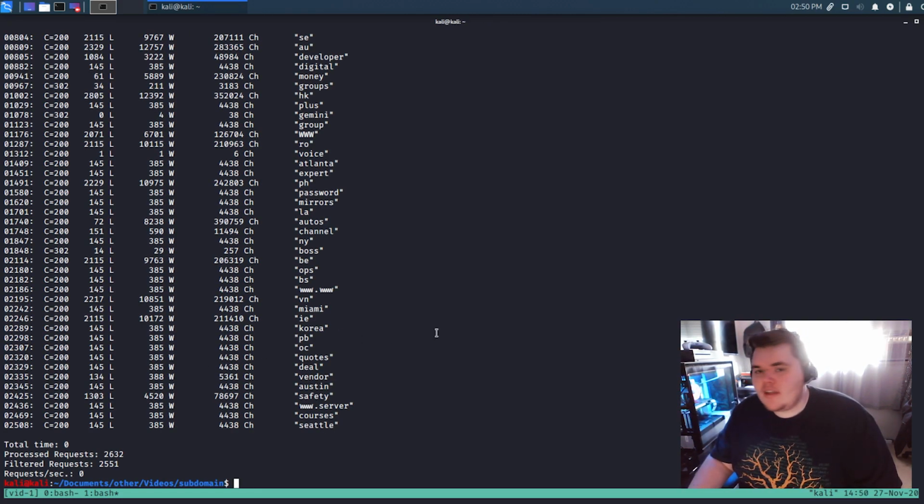So what we want to do is actually clean this text up a bit. We want to make sure that we can pull out the details of each one of these items here and then be able to have like password.yahoo.com, mirrors.yahoo.com. So to start, let's just go ahead and cat out all of our contents for any text file we have in here, in case that other command finished running.